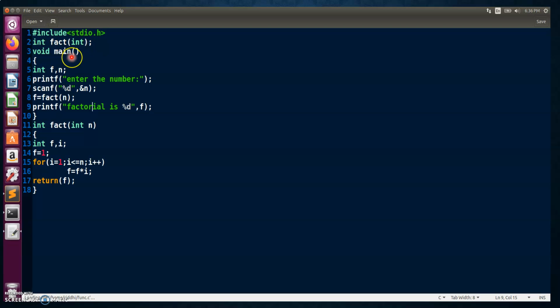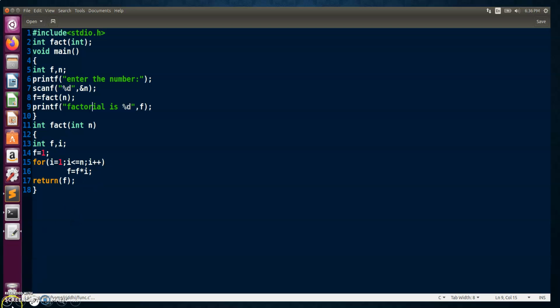So int fact(int). Then inside the main function body I am writing f = fact(10). Then inside the factorial function I am doing the operation. As there is only one statement, f = f * i, I haven't given any brackets for the loop.